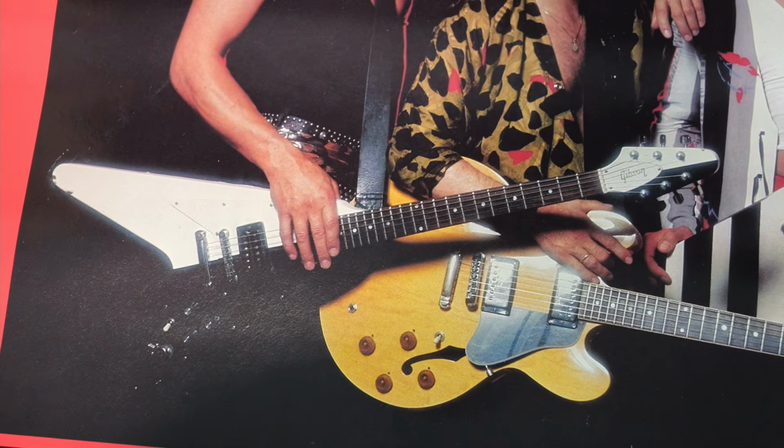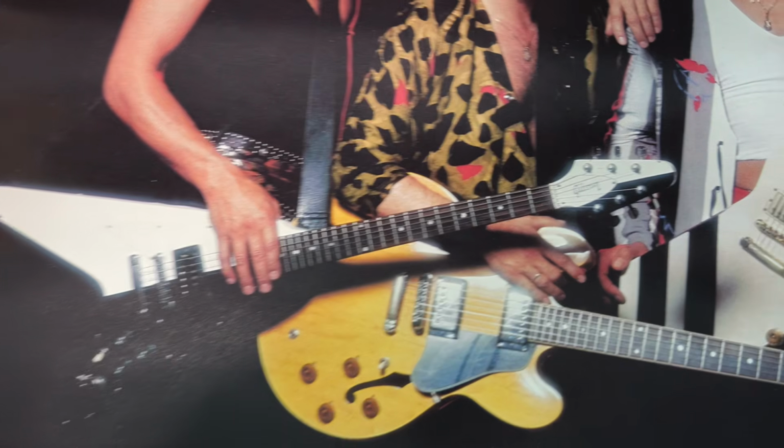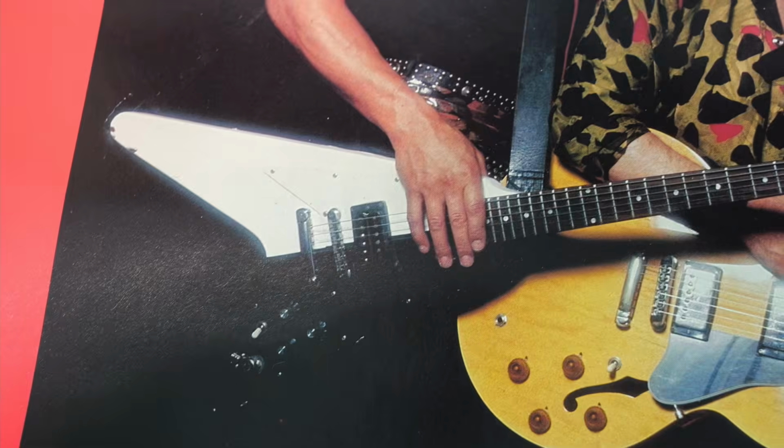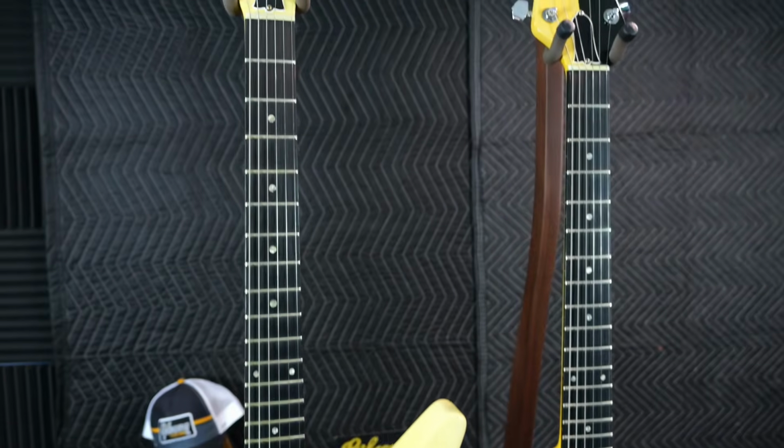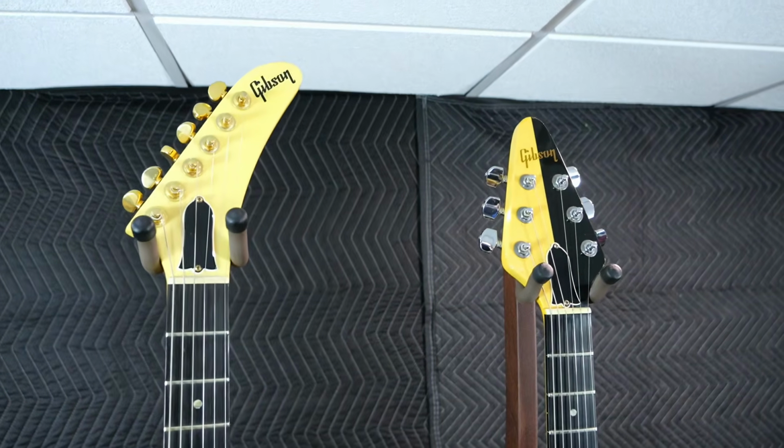and if you go over here, that's Rudolph's actual 70s one that he did up with that paint scheme. It still has the pick guard. But there we go, what a beautiful match made in heaven here. It's so great to see them side by side. They're cool in their own rights, but as a set, they're just complete.